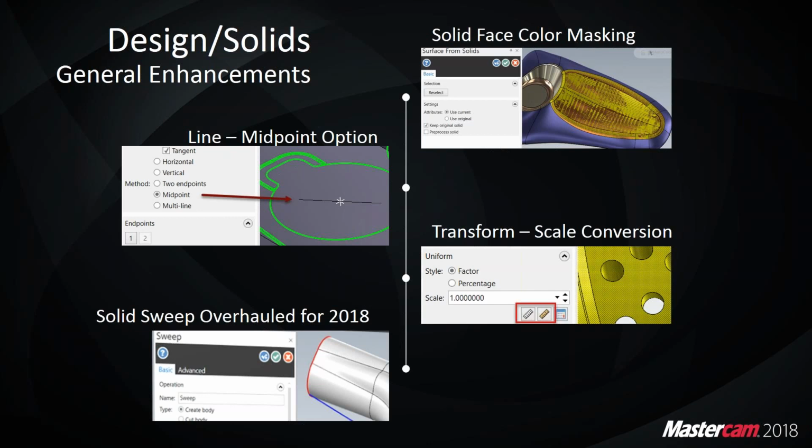And I had a bunch of slides on this, but I realized it took a while to go through, and I don't know how many people are actually using it in Mastercam. But my best piece of advice here is if you are doing solid sweeps in Mastercam, try it out in 2018. Because if you've ever done a solid sweep before in Mastercam, it was kind of a guess and hope sort of scenario on whether you were getting the correct geometry. And they've enhanced that for previewing what the sweep's going to do. And they've also done a lot with just how the sweep function works in general, and it has a lot more control that gets it more on par with a traditional sort of CAD system.